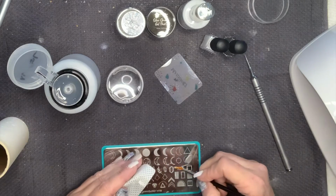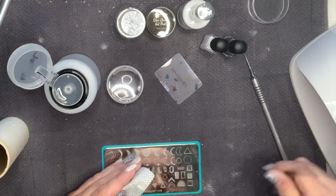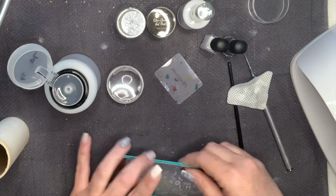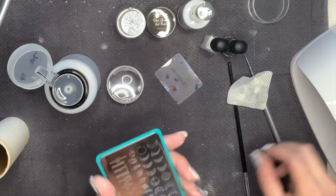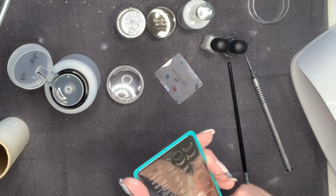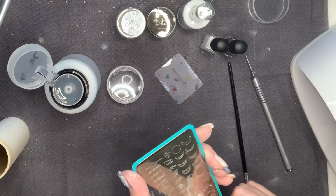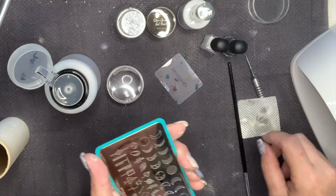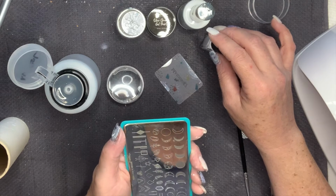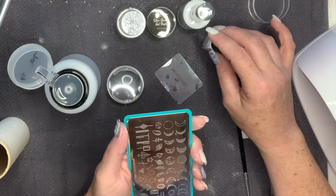And the moon that's on my thumb right now, I ended up taking off and trying something else, and it wasn't working. I even took out a few different stamping plates, to see if I had other designs that were a little bit better defined, and I ended up back with the same stamping plate, because it was the only one that really had the designs that I was looking for. So I switched to a different design.